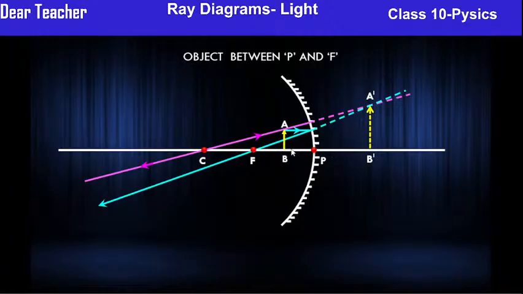If the ray through the focus is not meeting, you have to draw one more ray through the center of curvature. There should be three lines actually. One is the parallel line, one is through focus, one is through center of curvature. These three lines. So this center of curvature line and focus line, these two are meeting behind the mirror.